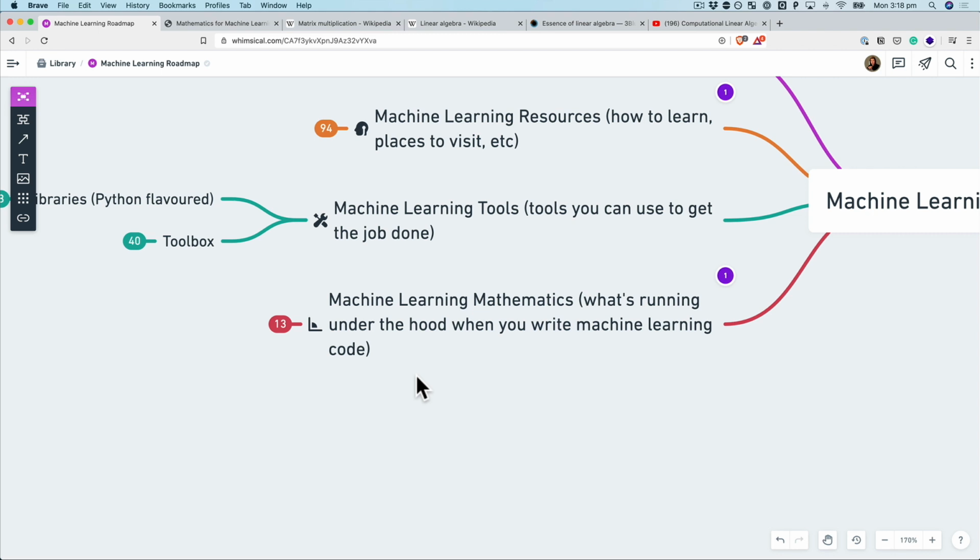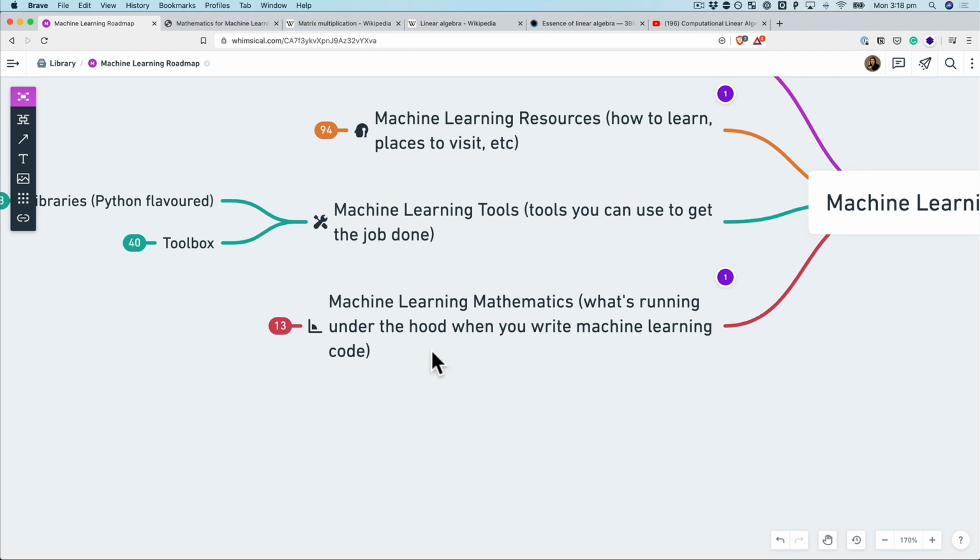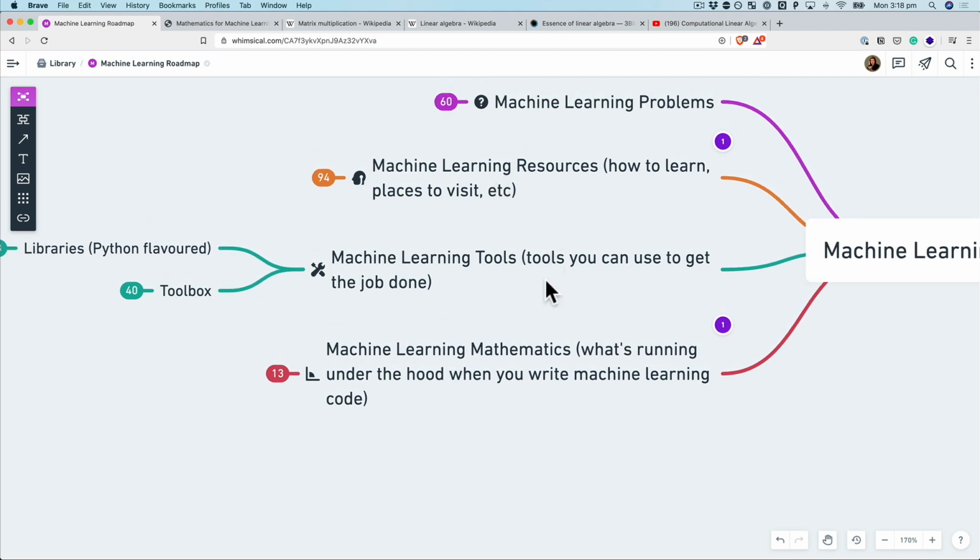They're scared of learning math because some high school teacher said they were bad at math or they didn't teach it very well. And they didn't tell them that math is actually the language of nature and it's actually beautiful once you start to get into it. They look at the Greek symbols and they're like, wow, I can't do all this. But you actually can. So my approach is to start learning code first and then learn math when it's required.